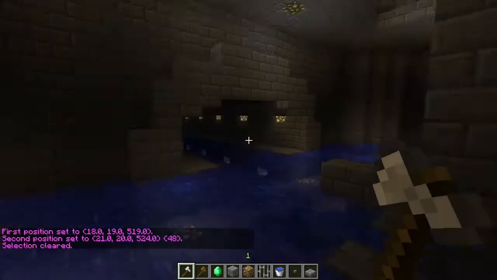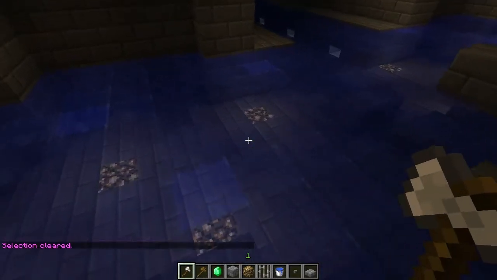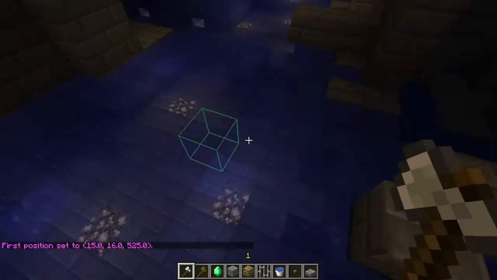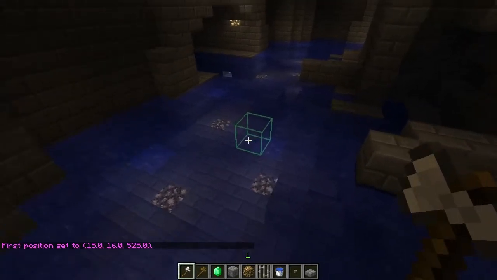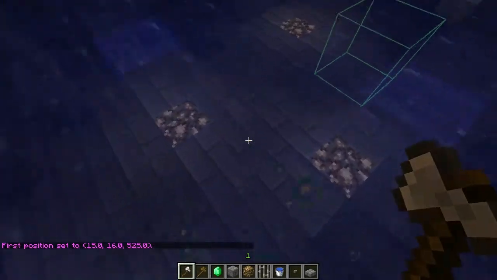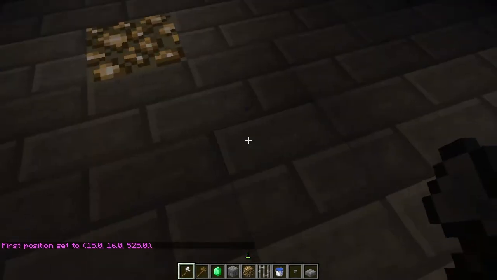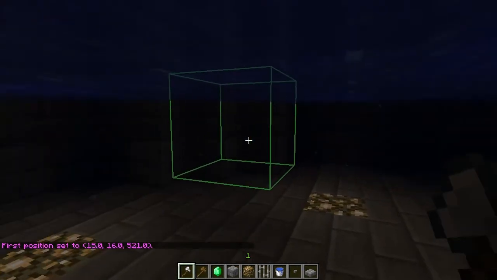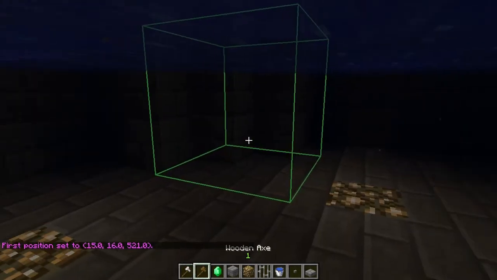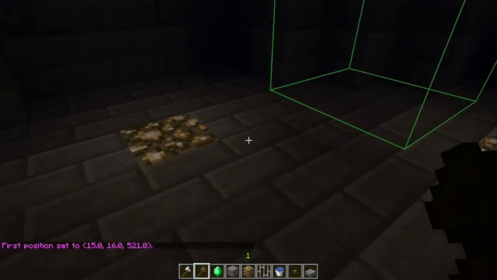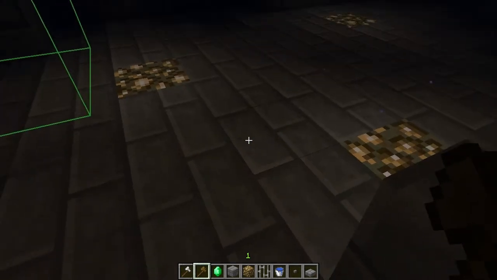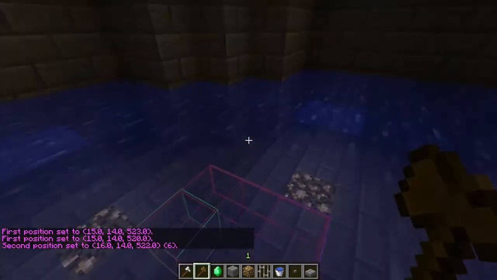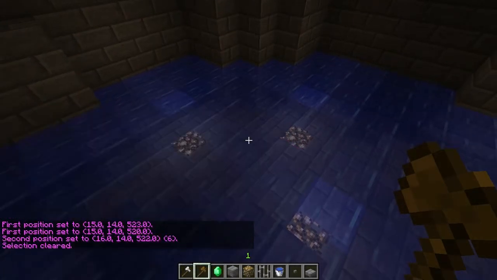The first one is long range, and it selects water blocks. So if you're in water and you select it like that, you'll see that it actually selects the water. You have to be in the water though, and you have to face a block, and it won't select the block, it will select the water block that your head is in. However, if you use the default wood axe that's short ranged, it will actually select blocks underwater. So both of them are useful in their own purpose.